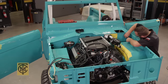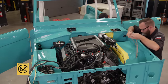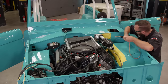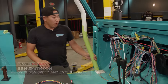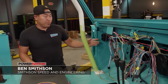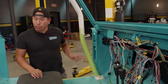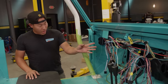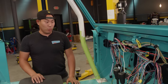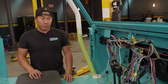We'll do there. Got him. That should be it. Hold on. All right. Is that good right there? Yep. So, hey, guys. We've got the fuse panel mounted, as you can see. We've got the wires pulled to the front, and we've got them run through the firewall and pulled to the back. So now we're trying to figure out where everything's going here behind the dash. I know it still looks a little rough, but once we test the circuits, get everything pulled where we want, then we can clean it up at that point.